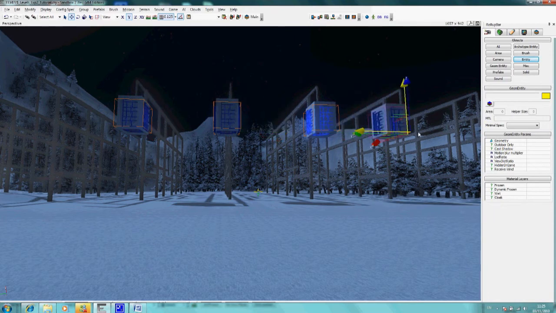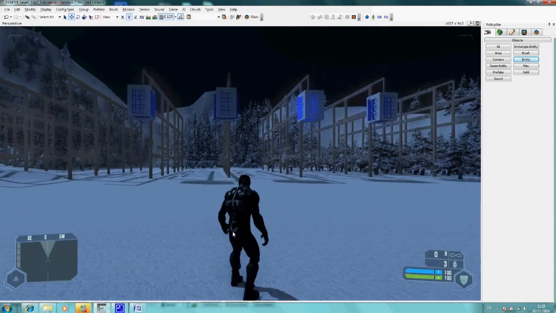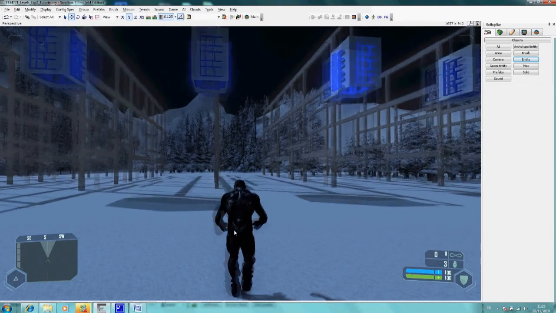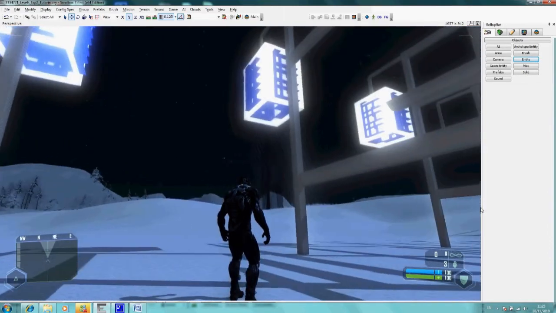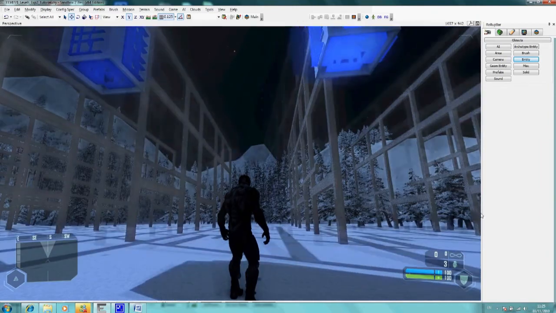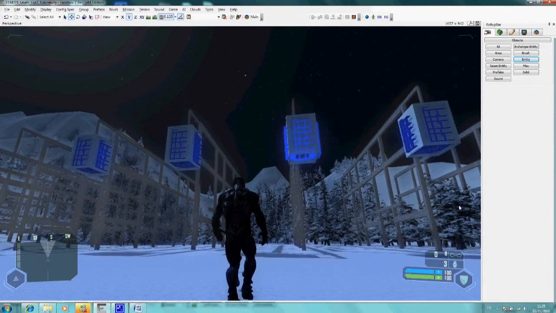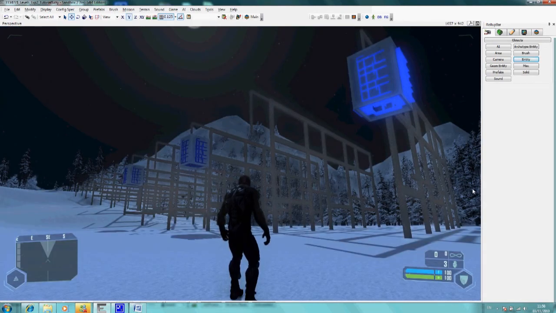Let's go over here. There. Now that's done, we can run into our world and see if it's working. There, all our lights turned on, and then when we run outside, all our lights are turned off again. So you can see how you can copy your object multiple times to create multiple lights that will trigger on when you enter the trigger area. The only important thing is to remember that your flow graph must be attached to the objects that you wish to copy. I hope you have found this tutorial useful, and you can now find other ways to create interesting lighting effects. Thank you.